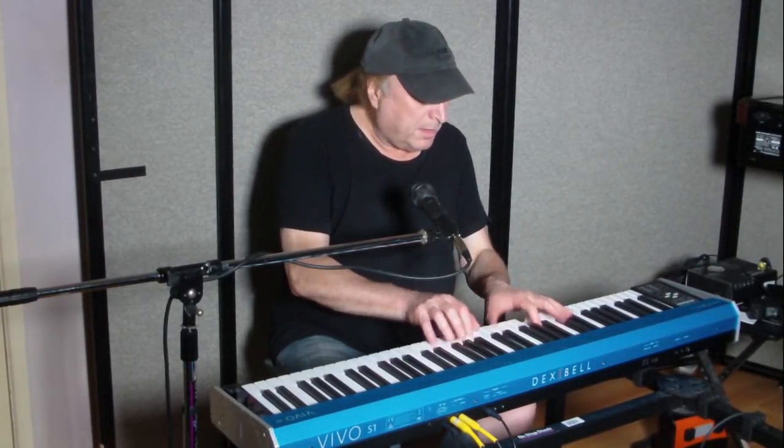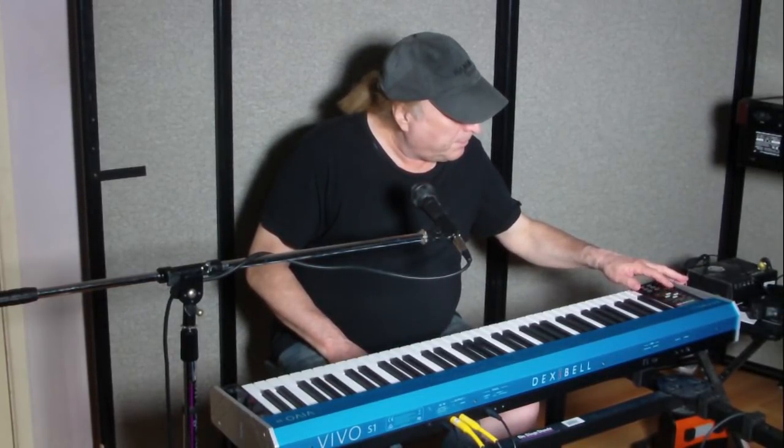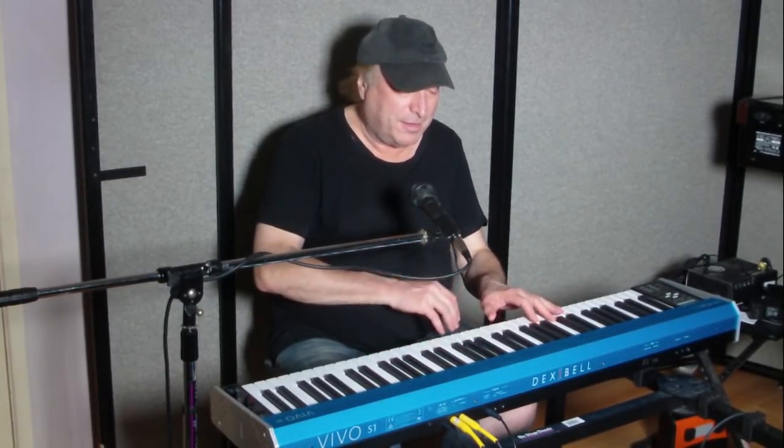Here's an electric piano. Harpsichord. So it's seamless. While one is fading out, the other is being brought in.